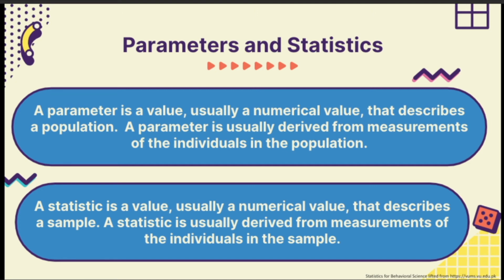So in the previous slide, we have defined data. When we describe data, it is necessary to distinguish whether that data come from a population or a sample. A characteristic that describes a population, for example the average score for the population, is called a parameter. And a characteristic that describes a sample is a statistic. So the average score for a sample is an example of a statistic. The actual data come from a sample and are used to compute sample statistics.